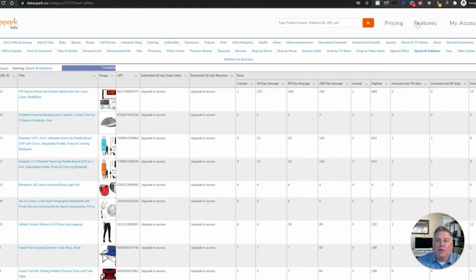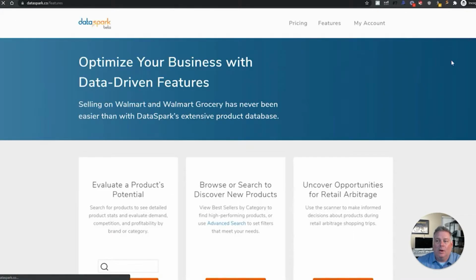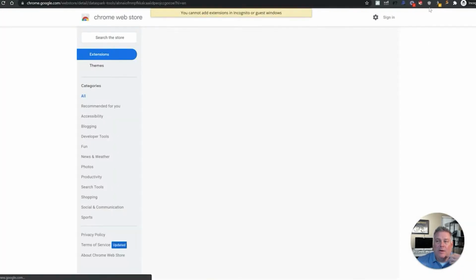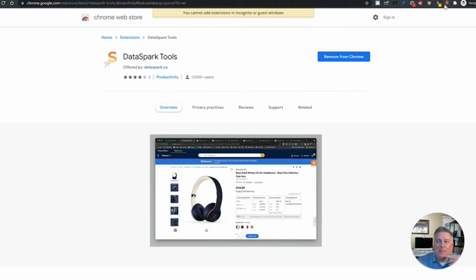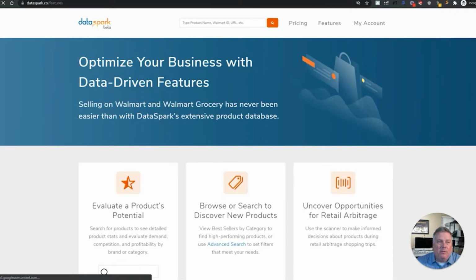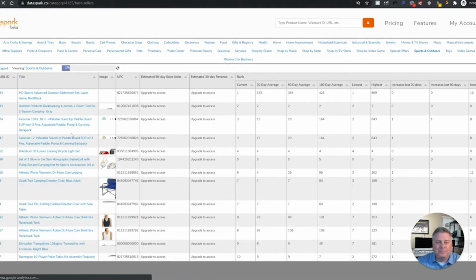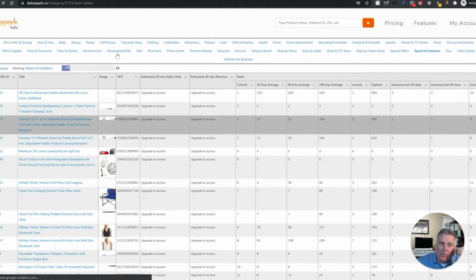So the first thing that you'll need to do is to go to Chrome extension and download that and install that. You'll have to get an API and set that up, but you just click on that button and add that information in. When you have that, I would close out of your browser and come back in. And what we're going to do is just go back to this bestsellers search that I ran right here. However, it'll work just by going on Walmart.com.